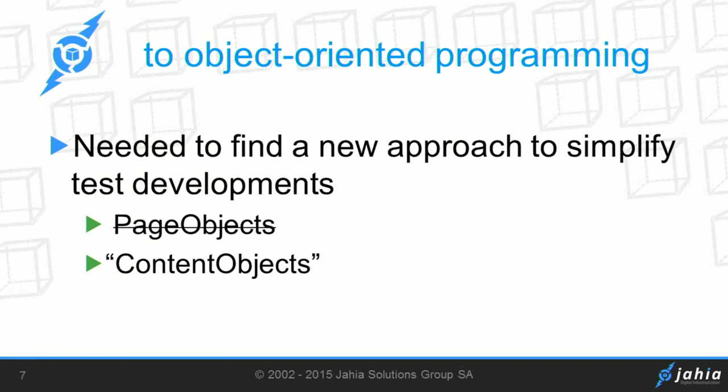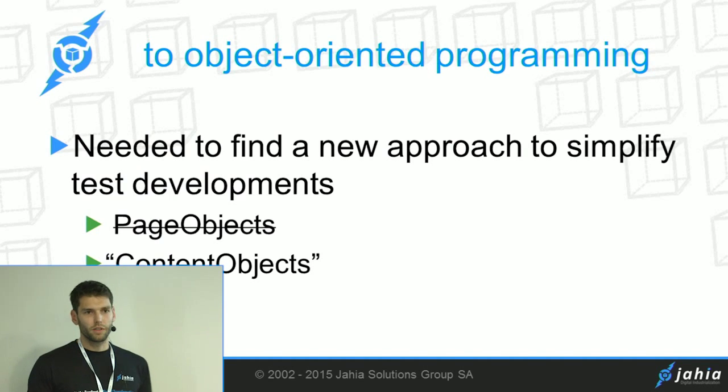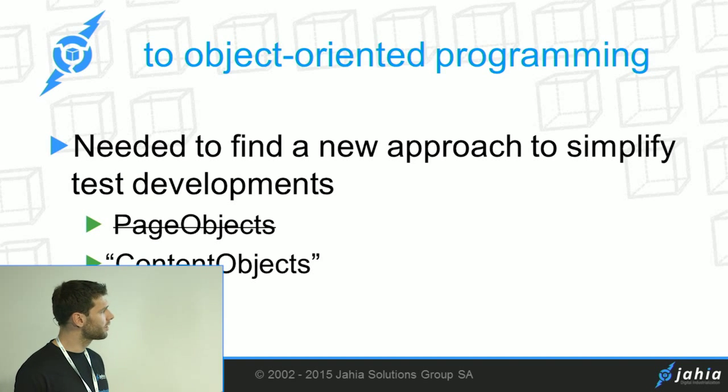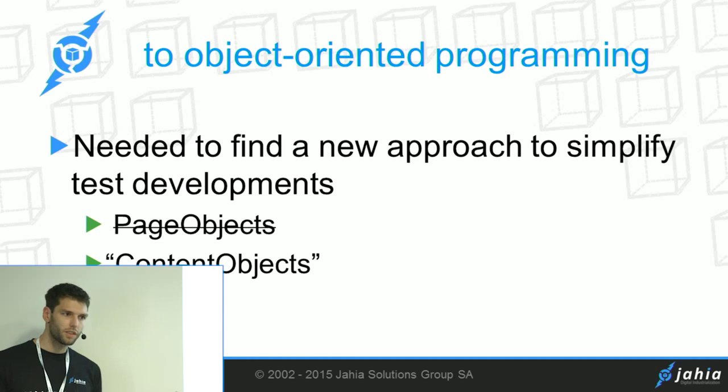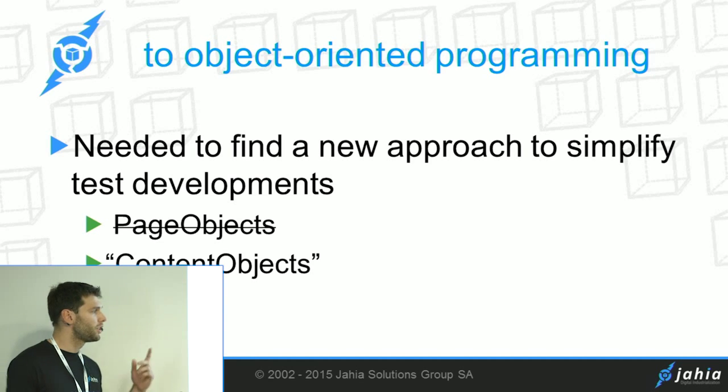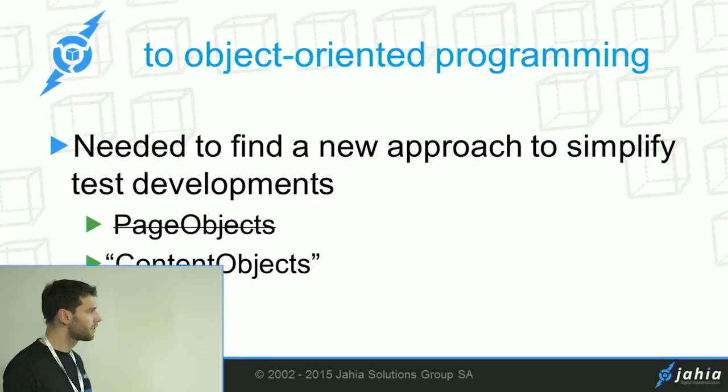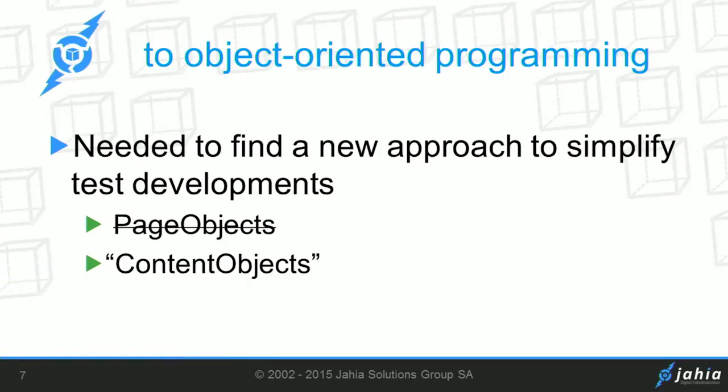So we needed to find a way to make it easier for us to write Selenium tests. In Selenium, the classical design pattern is page object. The idea is to create one class per page of your website. So when your test fails on one class, you know directly which page of your website is involved. And the other way around, if you edit or change one of your pages, you know directly what class you need to update in your test.